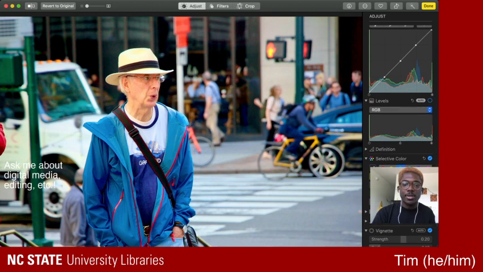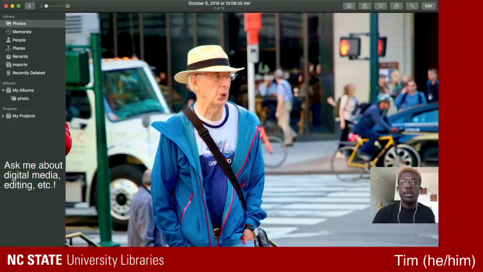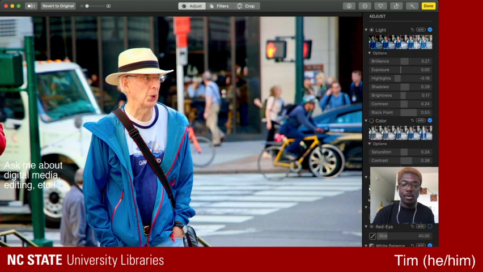Sometimes I'll come back, and if I'm doing a set of photos, I'll edit a few, come back and be like, oh, okay, I think I got better colors on this one. Let me try to readjust this one to match. And speaking of matching, Photos also has a really useful tool where if you go back into the editing view and you right click, I found this out way too late, unfortunately, but still very useful.